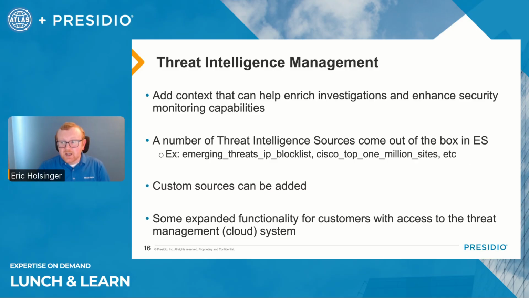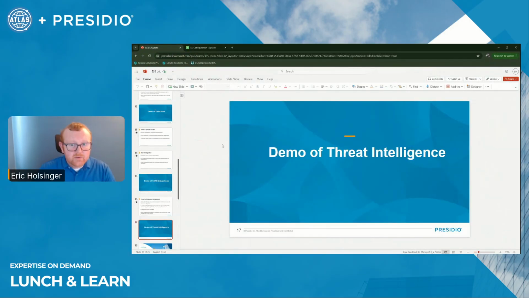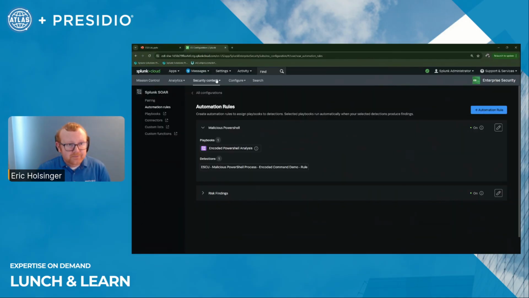Custom sources can be added, and there is some expanded functionality for customers with access to the threat management cloud system. Definitely talk to your Splunk account team if you're on cloud and you're interested in having some of that enhanced cloud threat management capability. We'll have a brief demo of threat intelligence here.